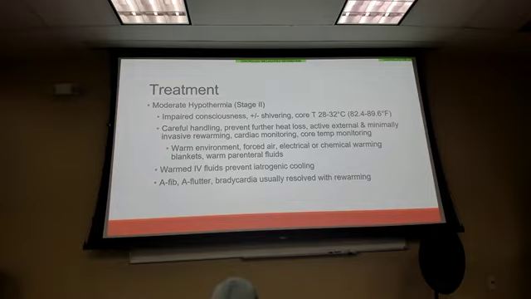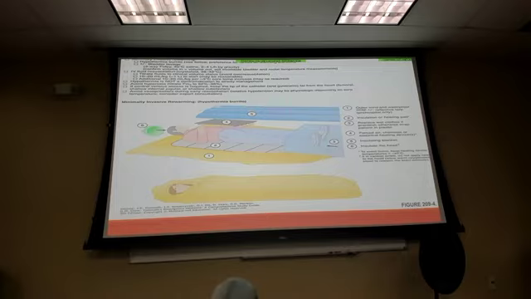And then watch for those dysrhythmias, so AFib, flutter. You'll typically have a bradycardia. And we just want to continuously monitor them as we rewarm them. But here are some of the different methods we can use. This is like that insulating blanket. It looks like one of those mattresses you float on, and it shoots warm air in them. We usually place that directly on the patient, place a blanket over top of that, and it rewarms them relatively quickly and works well.